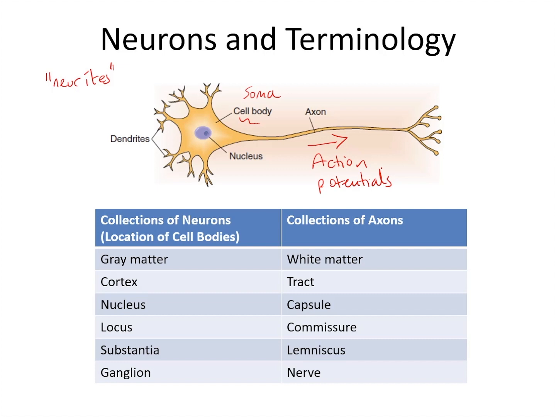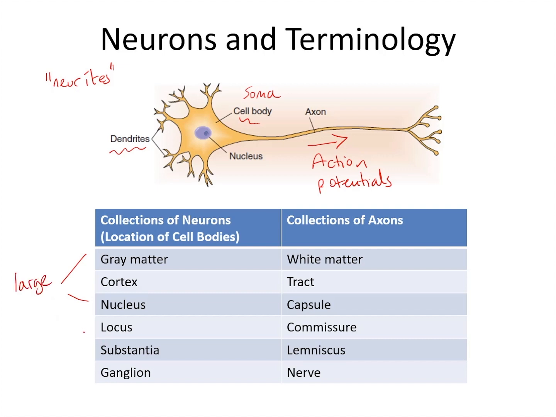And other neurites are referred to as dendrites. They have a similar structure to axons, but these structures receive impulses from other neurons. And these can be extremely extensive, in which case they're often referred to as dendritic trees. The table below here just shows some other words that you'll come across along the way. When we gather collections of neuronal cell bodies together, large areas are often referred to as gray matter or cortex or nucleus within the central nervous system.